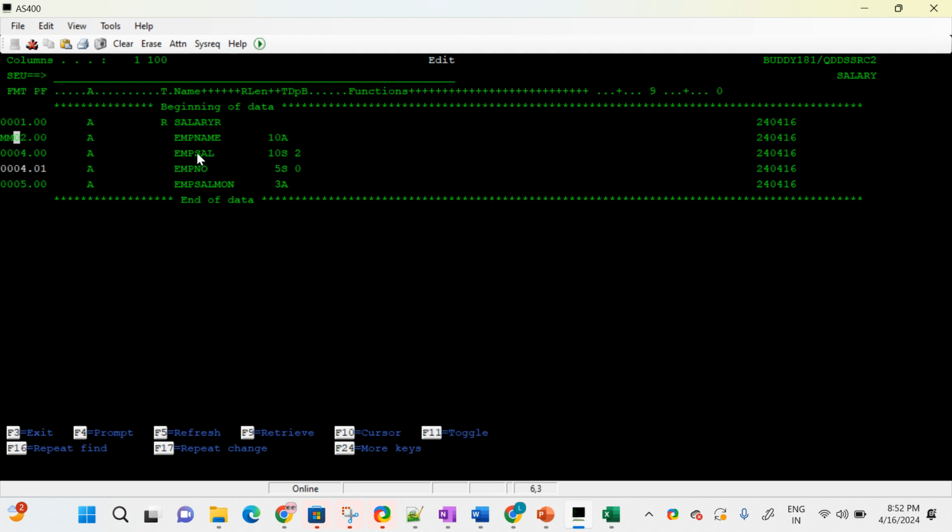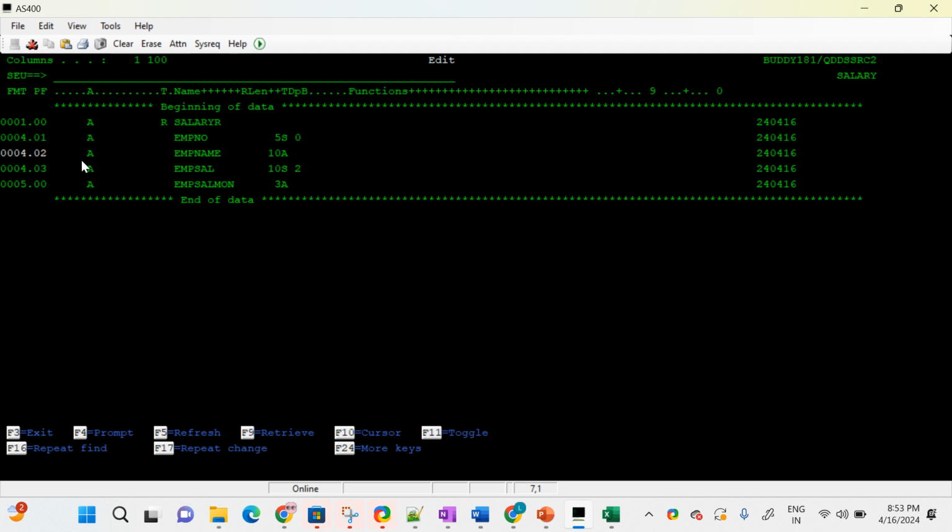For example, there are multiple fields, the EMP name and EMP salary. Okay, these two fields I wanted to move after the employee number. So after the employee number I wanted to move this EMP name and EMP sal. Since you are going to move two fields, you have to mention MM against the fields you wanted to move. Okay, and where you wanted to move, after the EMP sal.